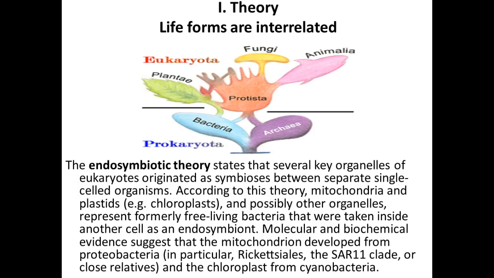So does this make sense to you guys? All right, it's kind of cool, right? And we're going to talk about how we believe that it went one step further. Later on, we'll talk about a second endosymbiotic event where an algal cell was engulfed by another cell, and that algal cell kind of deteriorated down into a chloroplast, or what's sometimes referred to as a plastid.